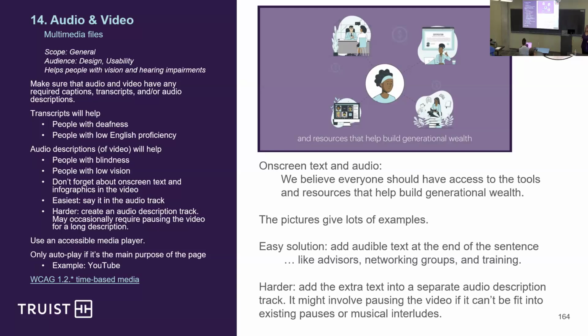So we've started using Able Player, which is, I believe, University of Washington developed it. And in the same way that you can have a caption file that's time-stamped to the video, you can have an audio description file that's time-stamped to the video. And it will use speech synthesis to read the audio descriptions out loud. And if they take too long, it pauses the video until it's done reading the audio description, then it keeps going.